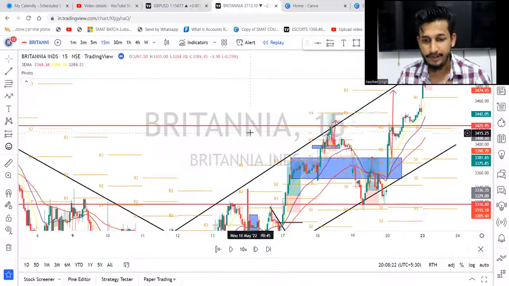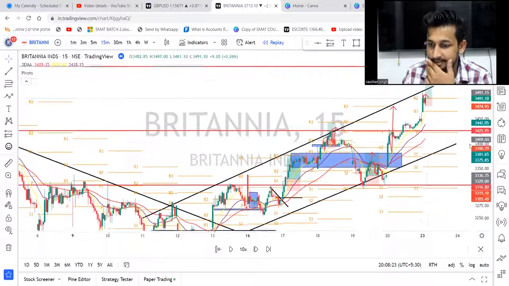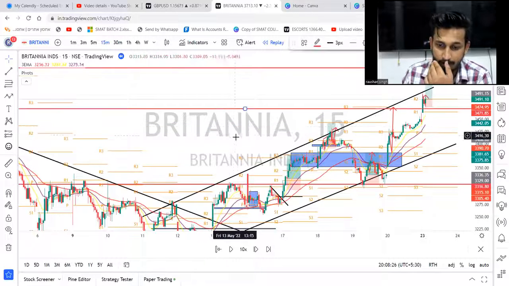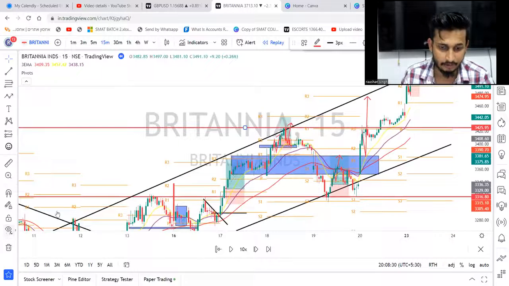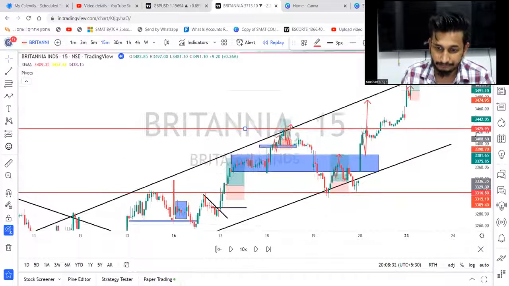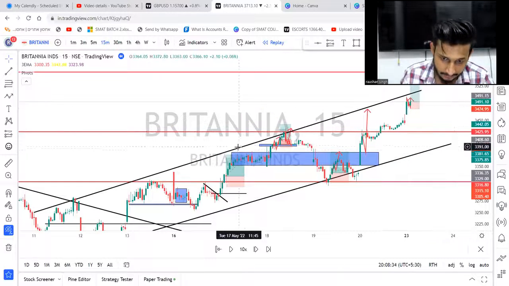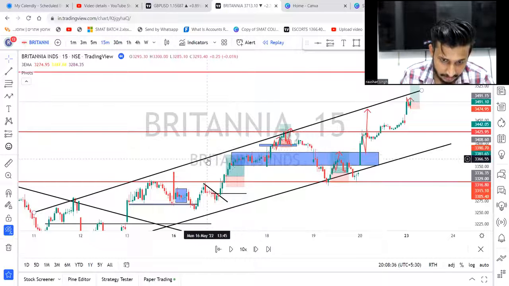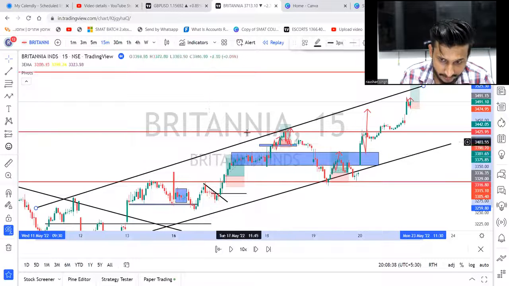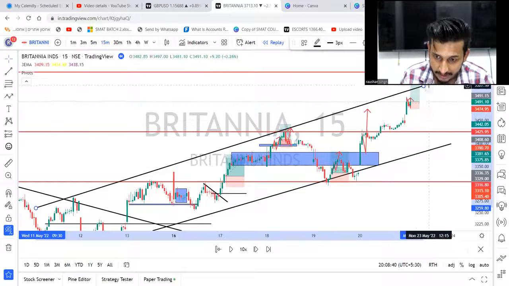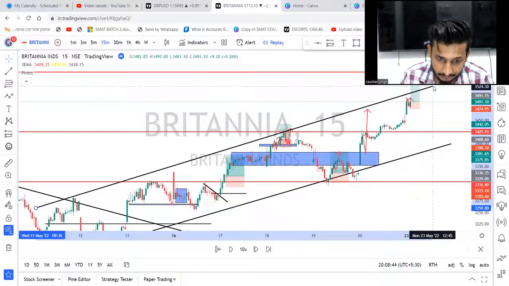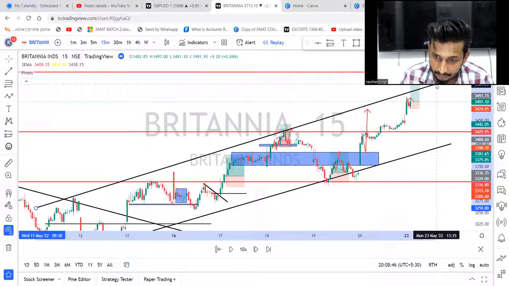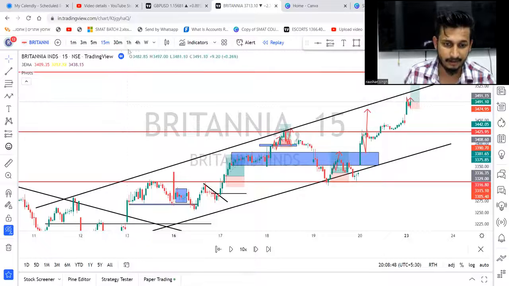I need to figure out why I'm not considering this trend line as a strong level. It is nothing like that. I'm not considering this line as a support or strong level. So now see this one. I need to shift my trend lines in a proper way. From the last point, it has taken the support. I need to keep it around that level. Okay, this is where my trend lines are.